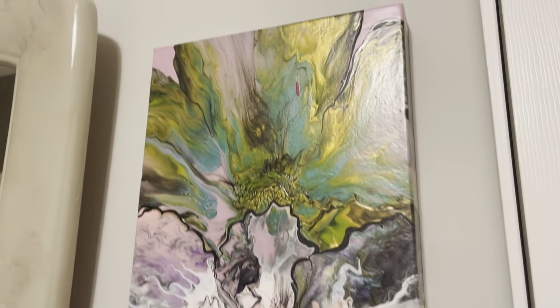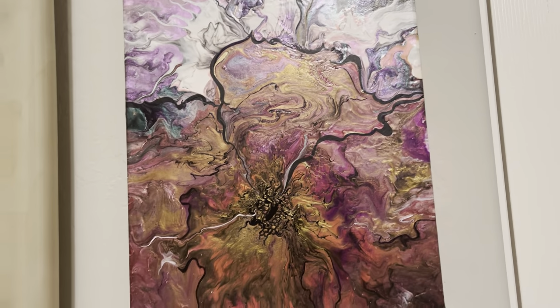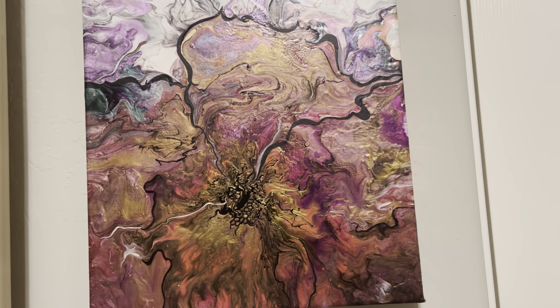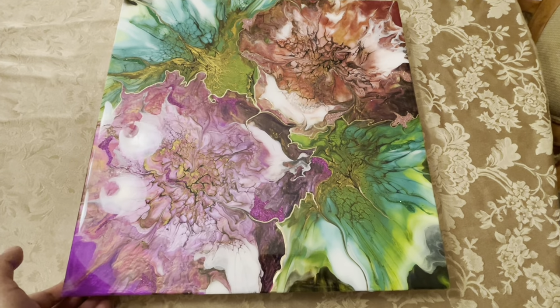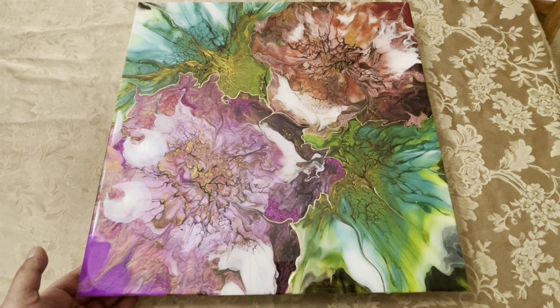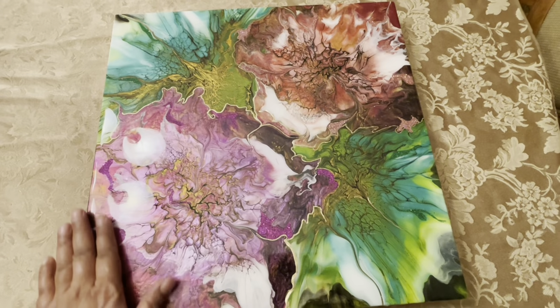Also, what I'm going to do is let it dry some more. Then I'm going to add some glitter to this piece and it's going to be stunning. Wait till you see the end result. So after the paint cures completely, I'm going to resin it, and I just want to show you, because I just finished this one, how it's going to look.